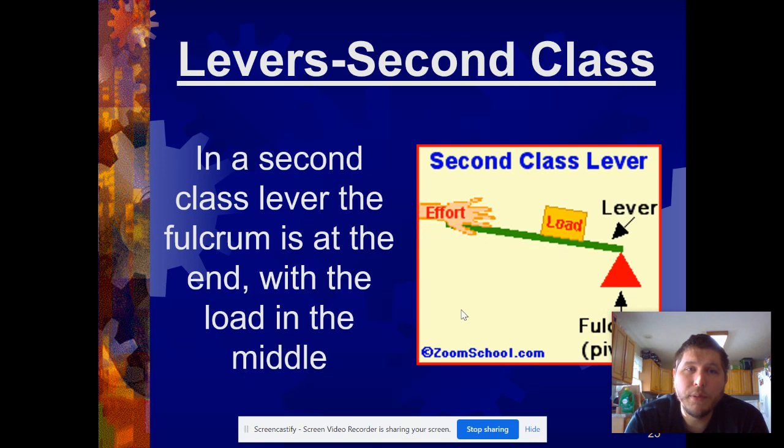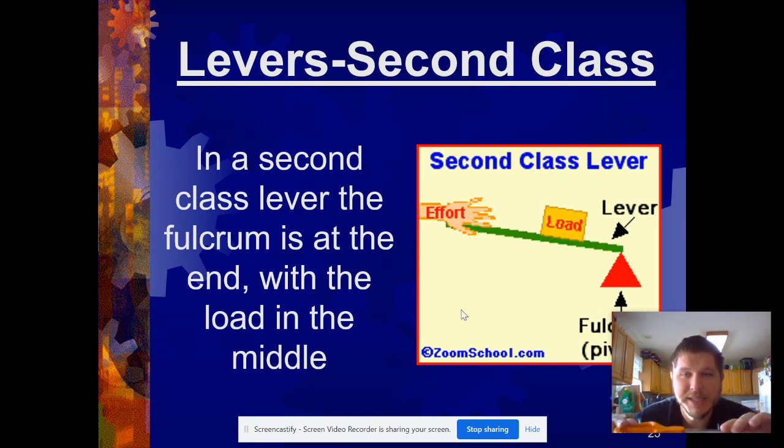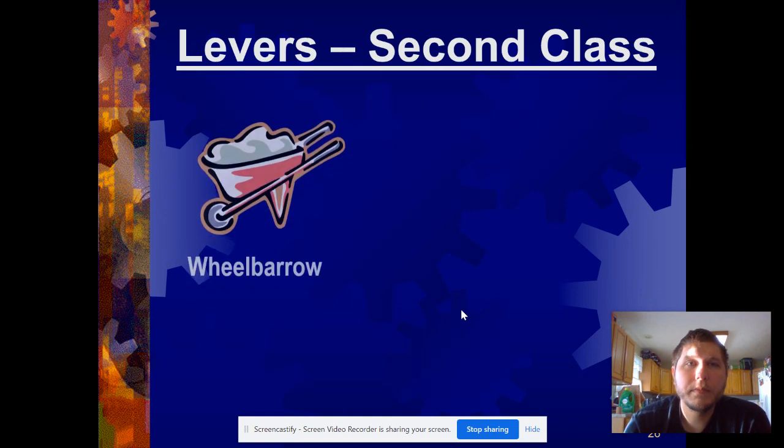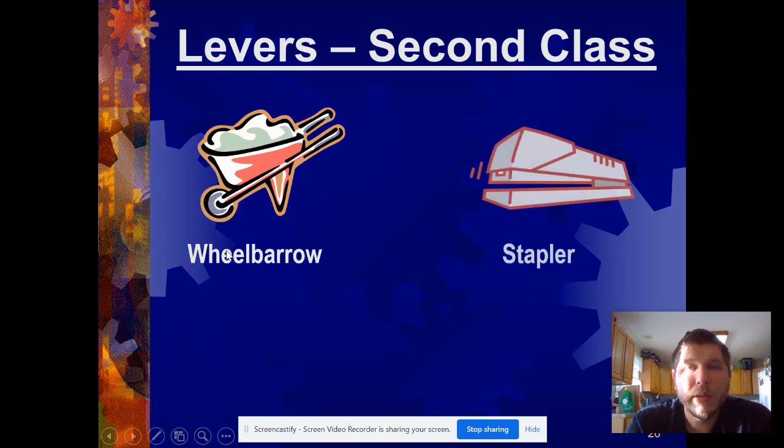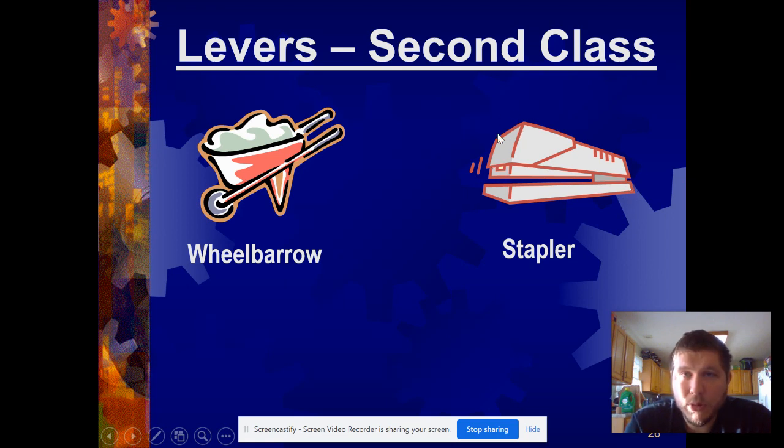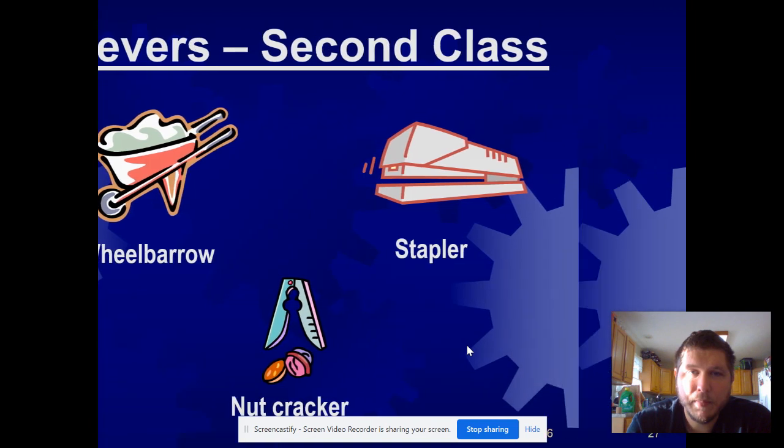Second class levers—the fulcrum is at the end of the point with the load somewhere in the middle. So where we apply our force—if my pair of scissors is here, if the fulcrum's right here, I'm applying the effort back here, and I would have something sitting here in the middle, that makes it a second class lever. So the load is in between the fulcrum and the effort force. That's the key. Wheelbarrow—our fulcrum would be where the wheel is, the handles is your effort force, and then the load's there in the middle because that's where the bucket sits. A stapler—fulcrum back here at the hinge. You apply the effort force there at the top, and then the load's technically in the middle because it's loaded up with staples. And then like an old school nutcracker—we got the point right here, the fulcrum right here for it. We've got where we apply the force, and then the load would be in the middle, but we're squeezing them together to crack the nuts open.